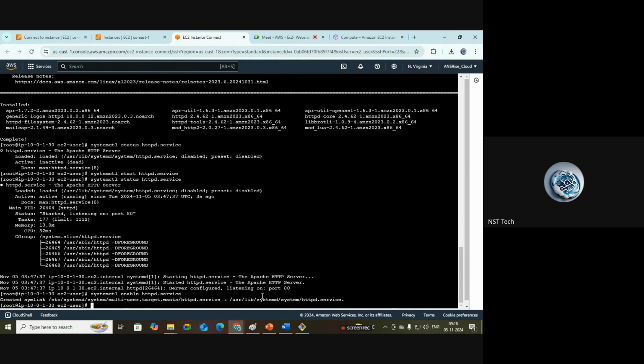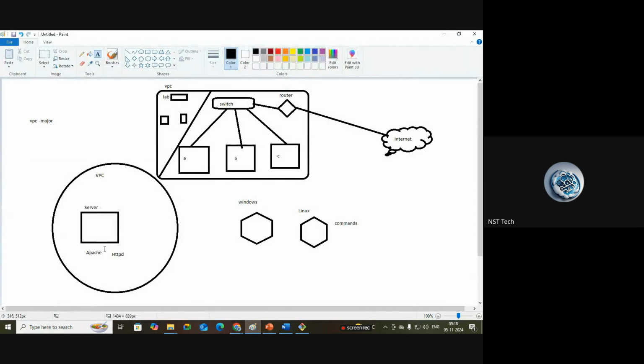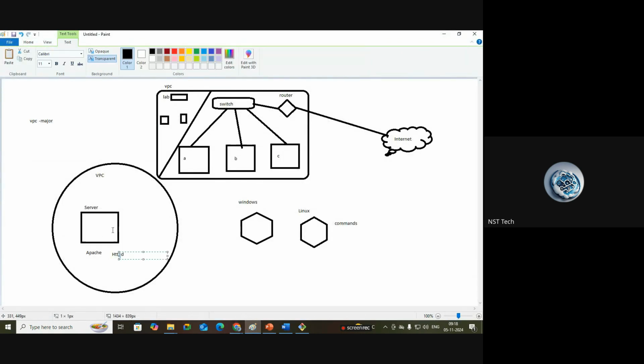Okay, we haven't given any code, application code, we haven't given anything. But what I'm saying is, whenever we deploy some kind of web server, definitely there should be some output. So let us even give the file also. So now we installed the web service, Apache web service or HTTP web service, in our server.